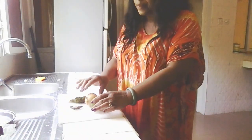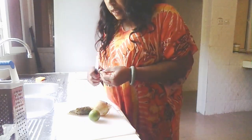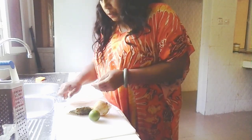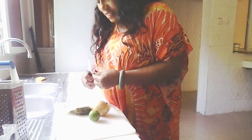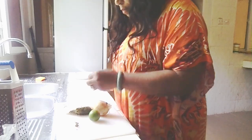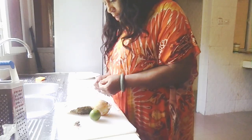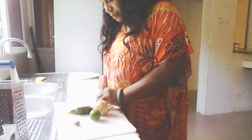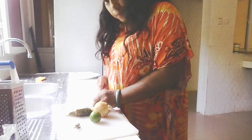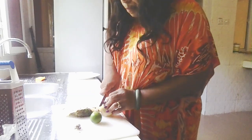Going to need a little lime, a little onion, a little ginger. If you have garlic, I suggest it — just a little bit — but I don't have any garlic, and we're not going to worry about that. So I'm just going to use a little ginger. You want to cut your ginger real small. I'm just going to grate this, but we don't need a lot of ginger, just a little bit.